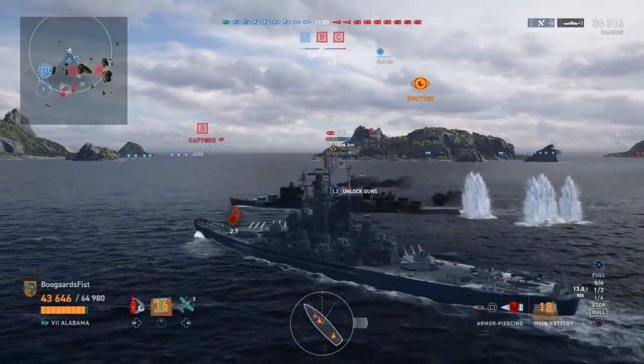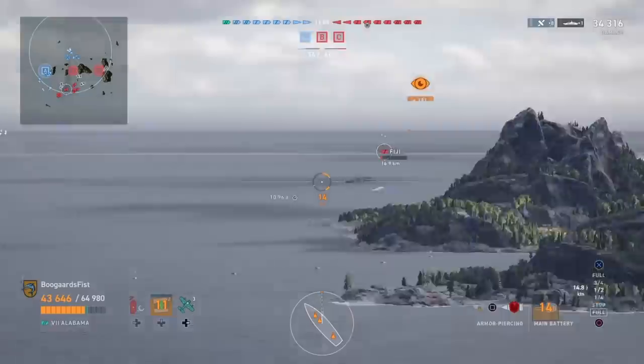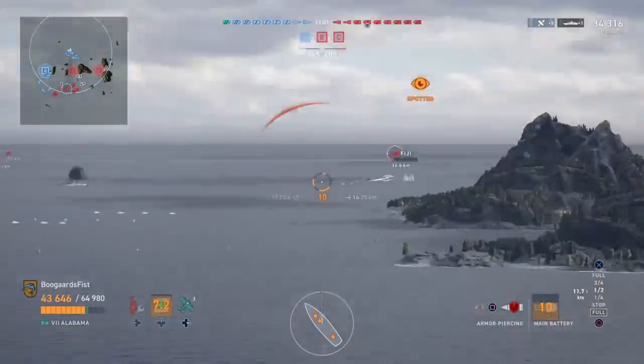Take a shot at the Fiji. He's low. We're trying to get rid of guns if possible. I'm assuming someone else is working on that ship just because he's taking a lot of damage, and we got a lot of teammates near him.